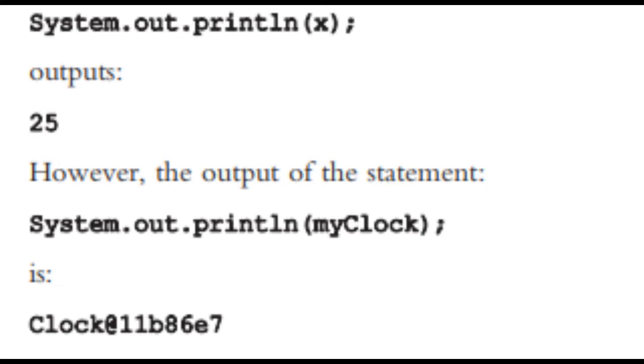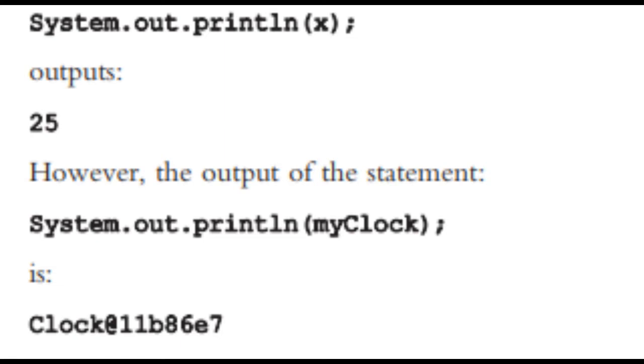This is because whenever you create a class, the Java system provides the method toString to that class. The method toString is used to convert an object to a string object. When an object reference is provided as a parameter to the methods print, println, and printf, the toString method is called. The default definition of the method toString creates a string that is the name of the object's class, followed by the hash code of the object.